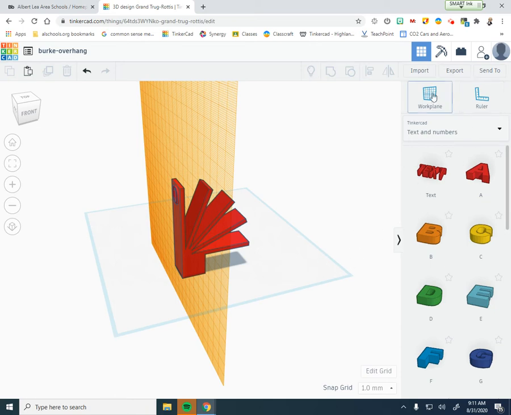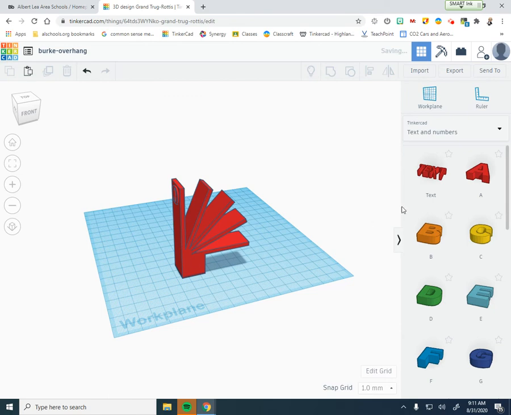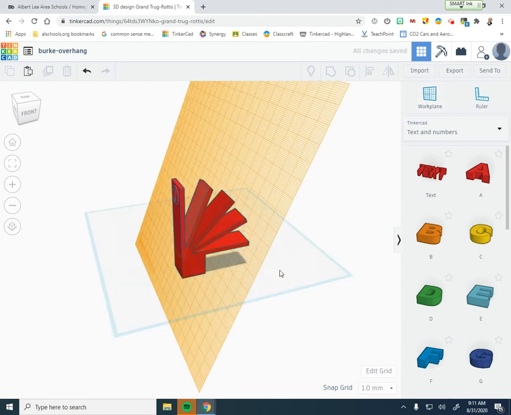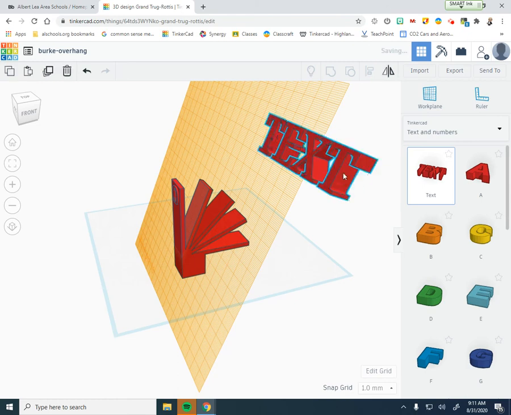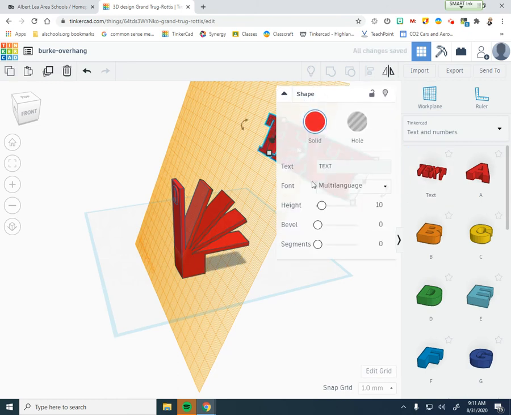Now we're going to change our work plane. If we drag a work plane back to here, we go back to nothing. So you can see that's got the 0 on it. We're going to drag a work plane onto this surface here. So we know we're on that surface, and we're going to do our text again, and you are going to resize it to shape it so that it's right. For this one, this is going to be 22.5. Put this in your text. 22.5. So there's my text.